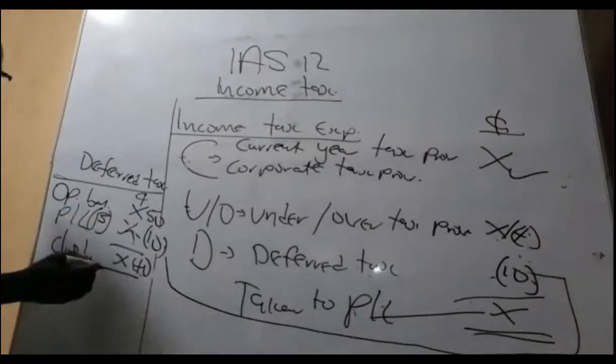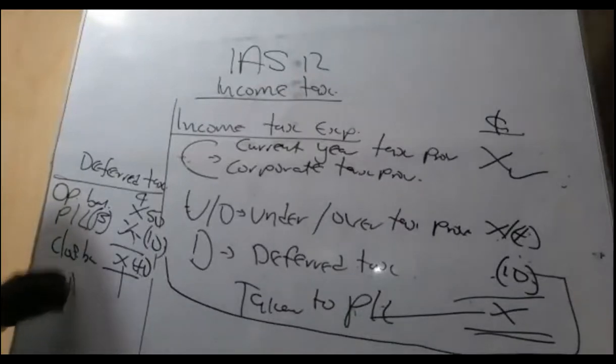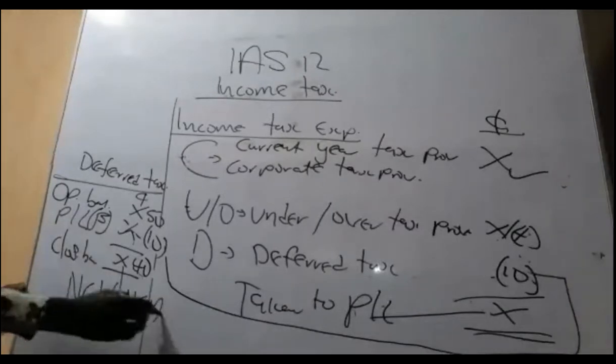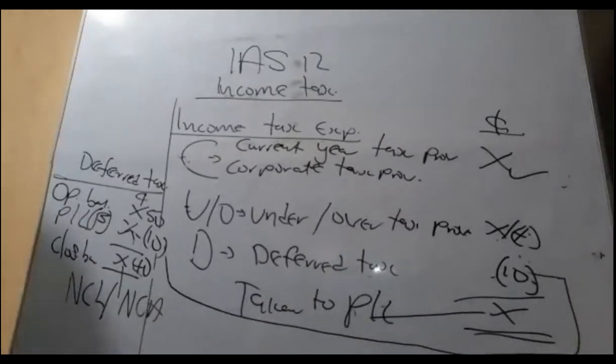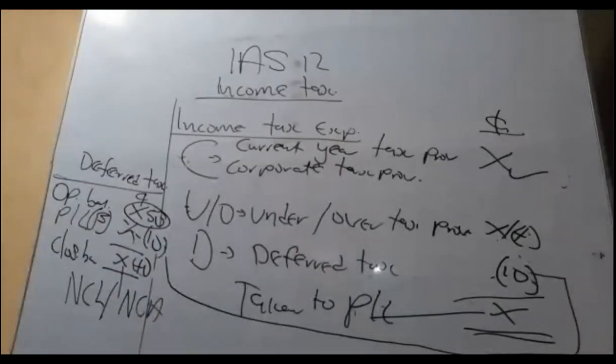Now the issue is that this closing balance sometimes will be non-current liability or non-current assets, depending on the temporary difference resulting in the deferred tax. So that is it. Now, how this open balance will be given to you in a trial balance, so don't need to worry. The open balance will be in where? The trial balance, so don't need to worry about it. Open balance is always in a trial balance. Now, what you have to worry about is the closing balance. That's one you have to work for yourself.